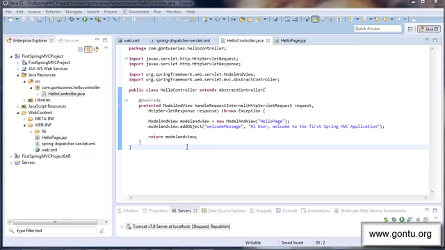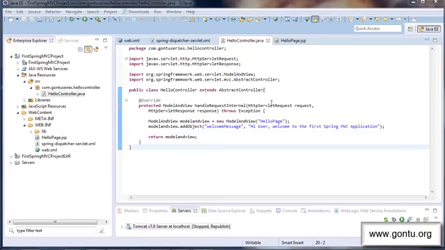One way is without using annotations like this, and the other way is using Spring MVC provided annotations. So far, we developed this application using the first way, that is without using annotations. Now I'm going to talk about how to write the same controller class using annotations. That is the second way.